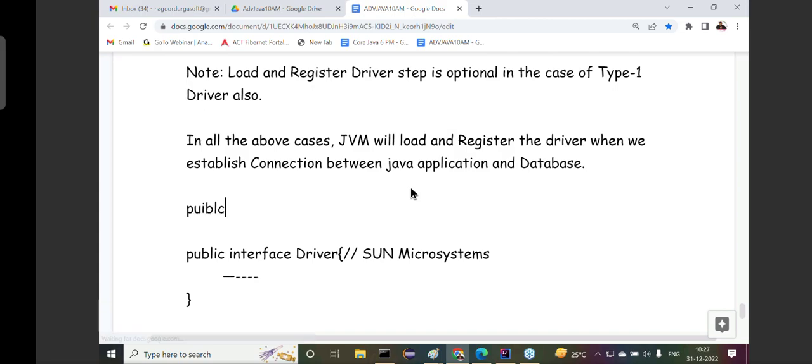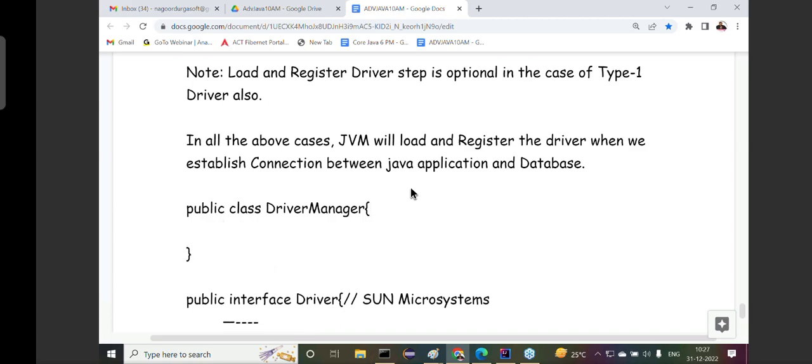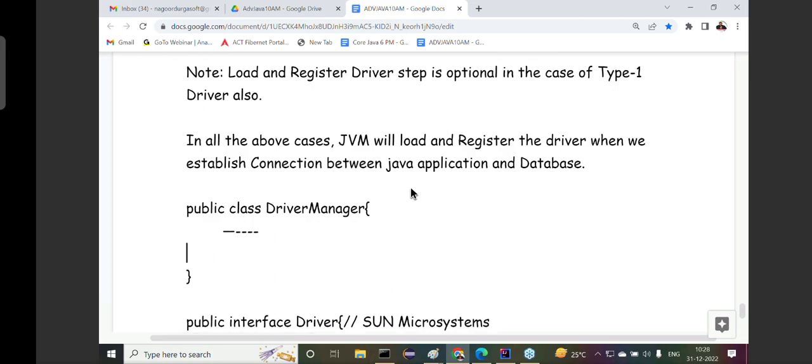Now here, public class DriverManager. Inside this DriverManager class, so many members are available. This DriverManager is a crucial component in JDBC.